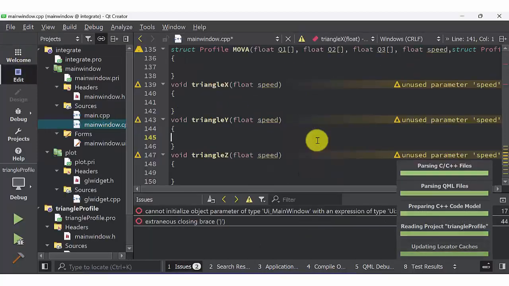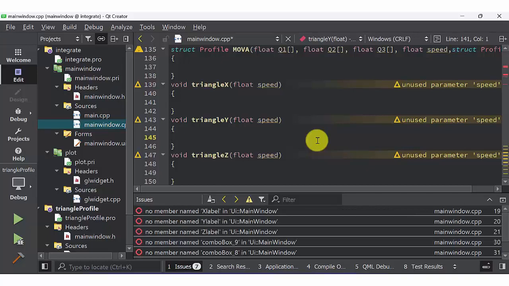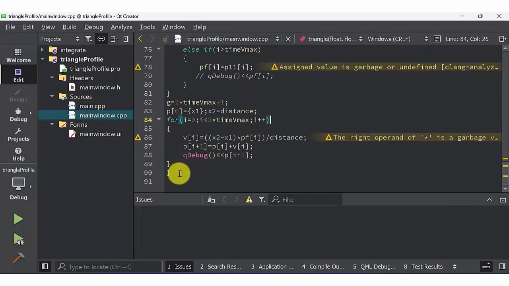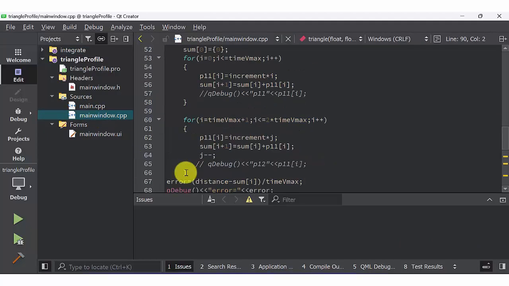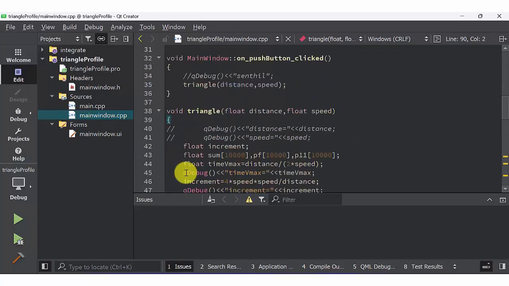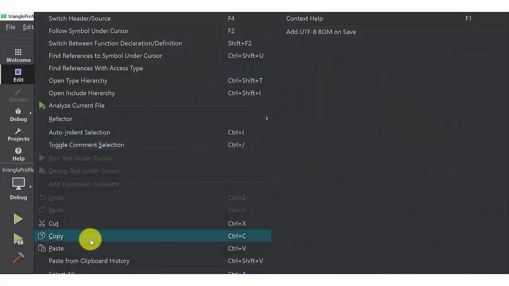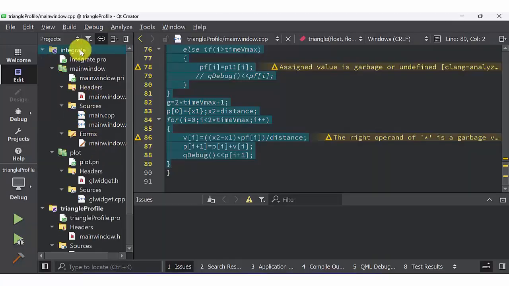So now I am opening the code which we have written in the previous classes. This is the triangle profile code. I hope you have written the same code. Just copy the complete code, from float increment to the end of the program. Okay, copy the code. This is a C program for a triangular trajectory to execute a displacement from 0 to 300.